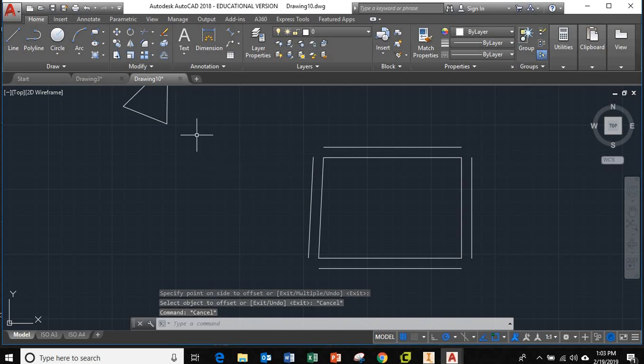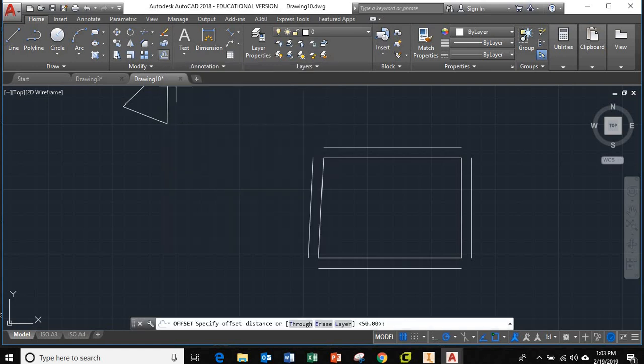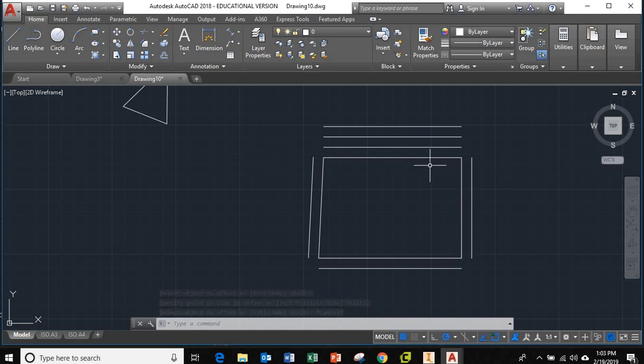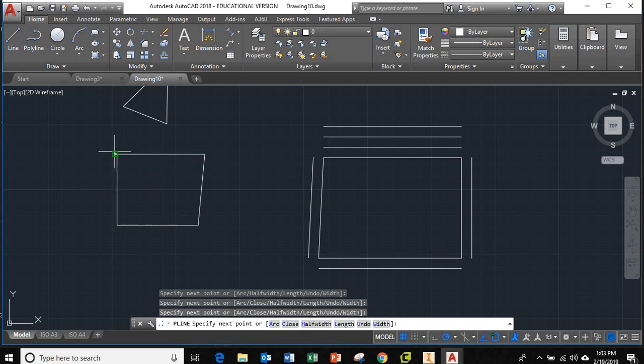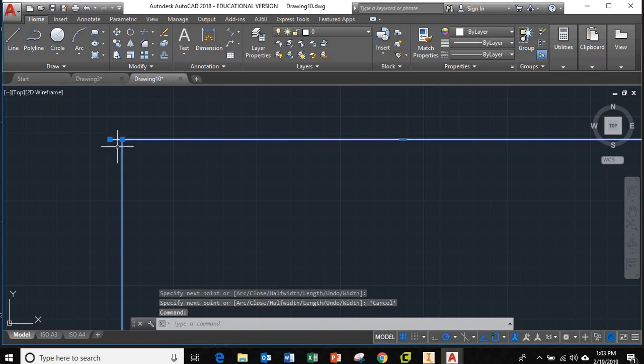By the way, instead of typing offset, this is the offset command as well. So click on offset, type in some number, that's your offset distance, and then click on the line you want to offset. You can continue doing it. All right. Now watch this. That was done with line, so it just offset them individually. If I used Polyline and I had a region, again, sorry, that was not connected.